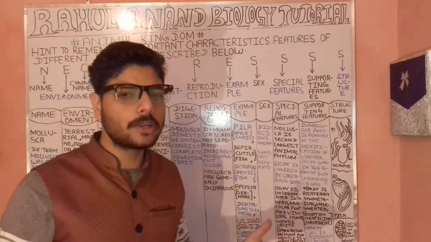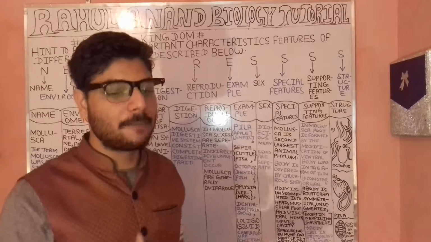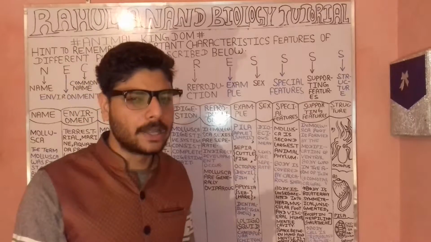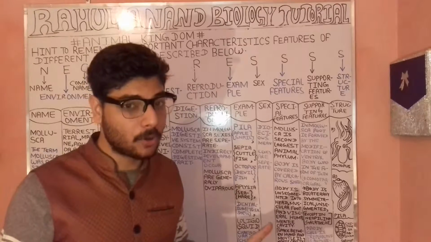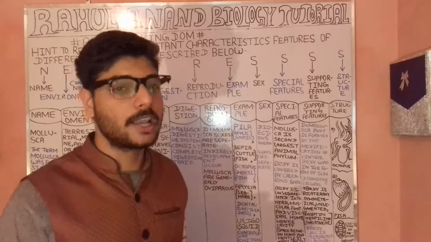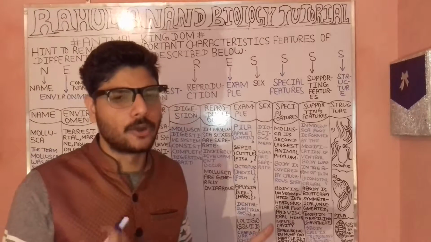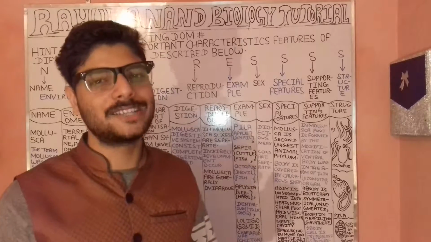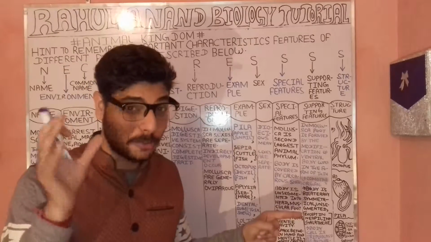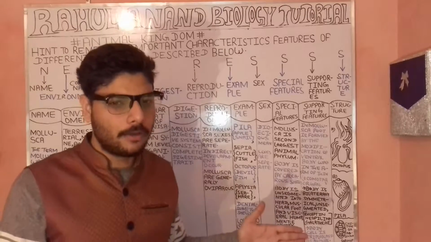Now, when we are talking about examples, we have Pila, the apple snail, then often the octopus, then the mollusc. So we are very clear about that. Why are we calling it a mollusc? These are literally soft-bodied, known as the soft bodies. So this is the condition when we are talking about the phylum Mollusca.